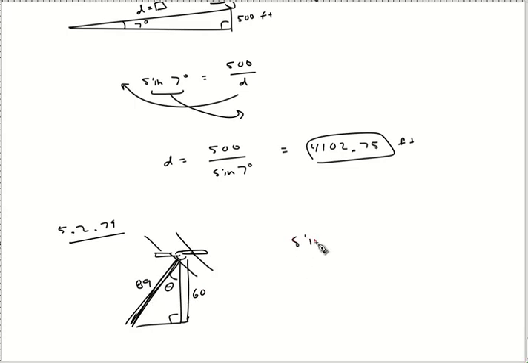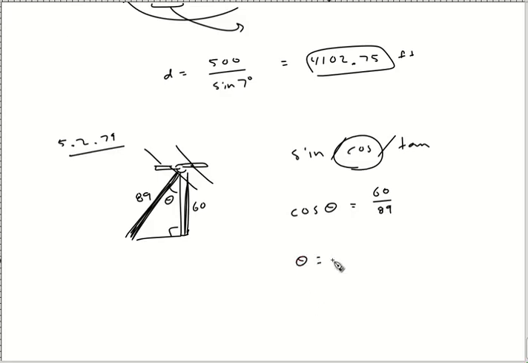I have to do sine, cosine, or tangent. Which one makes the most sense here? It's cosine, because I got an adjacent and a hypotenuse. So it says then cosine theta, because I don't know theta, is equal to the adjacent over the hypotenuse. How do I solve for theta? And again, the Chad method is just that, I need to arc cosine both sides. You can cancel it. You can move it over. You can, whatever you want to do, arc cosine, there you go.